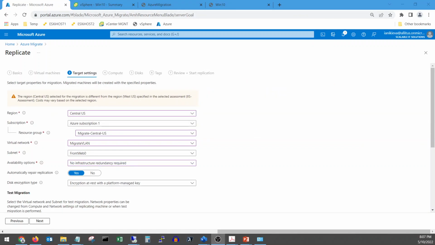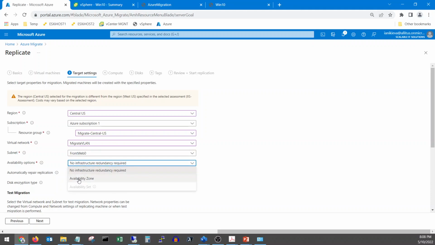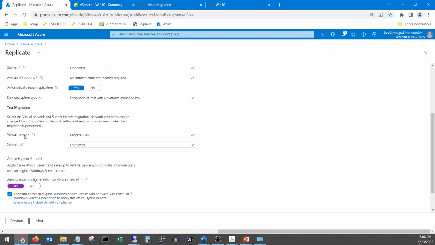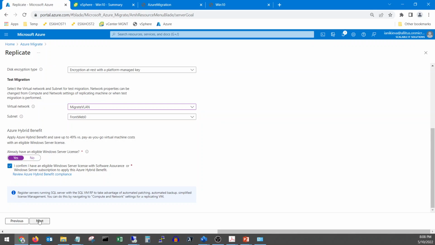So we are back. What we had to do, we had to actually create a new resource group and put it in Central US. We created a virtual network there and then the subnet. For this particular scenario, we're not going to use availability zone. Availability zone I use just for redundancy, right? For this particular case, we're not going to use it. And then we're going to select our created virtual network, then front web, and then we have a server license. We're going to say yes, confirm the settings.